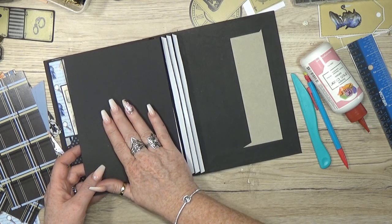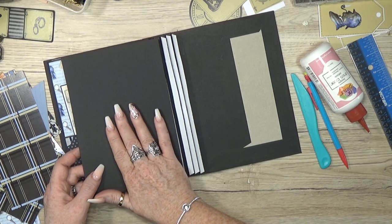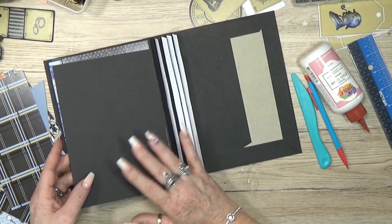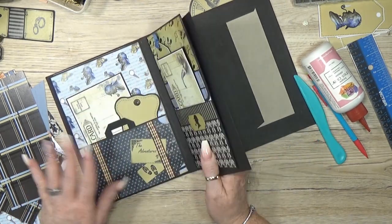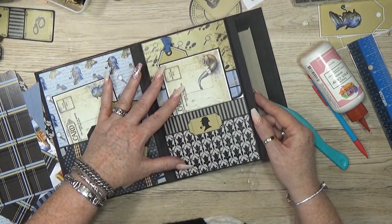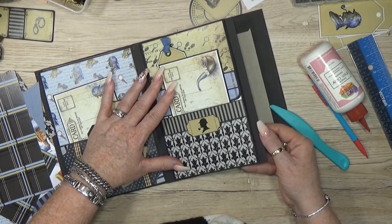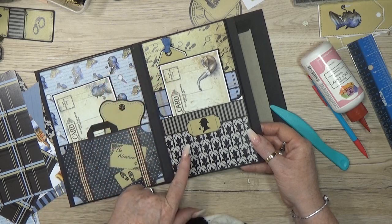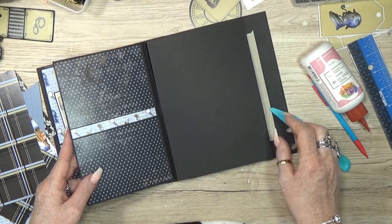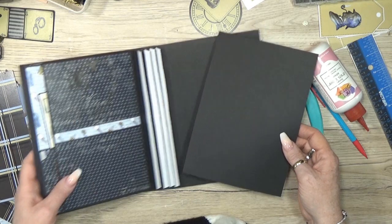So you know already the size. The size is 5.5 by 7 and 1/8 inch, or 14 by 20 centimeters. That's the same as the page we did on the front. So if we put this on here, you will see this little extra is a little bit larger because we made a 1/2 inch on here. If that makes sense to you. That does make sense. Okay, I hope you do.